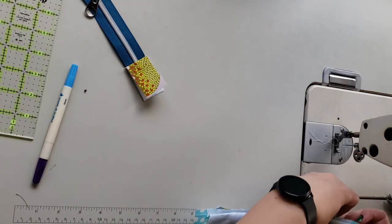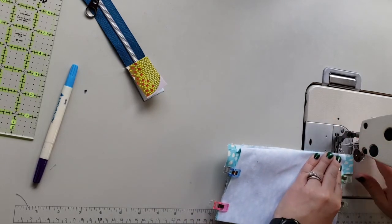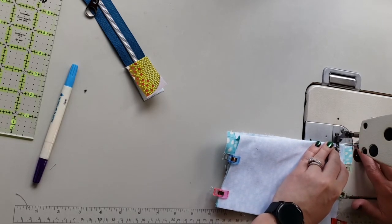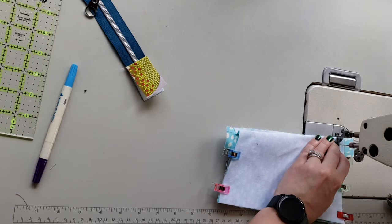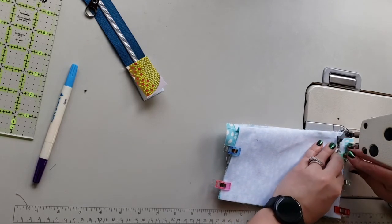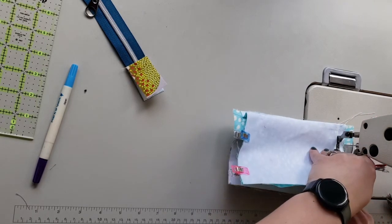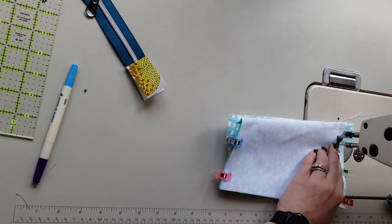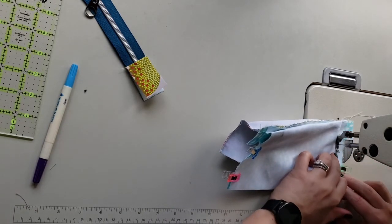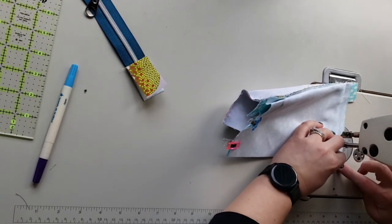Okay. Fold the exterior out of the way. And again, we'll use our 1/2 inch seam allowance. You may find it beneficial to use a slightly larger seam allowance towards the folded edge so that the lining fits inside of the exterior easier. Just make sure that you fold the exterior back out of the way.